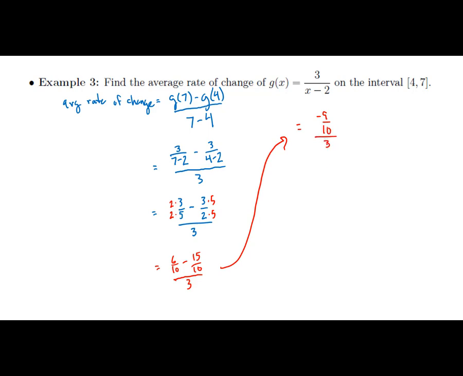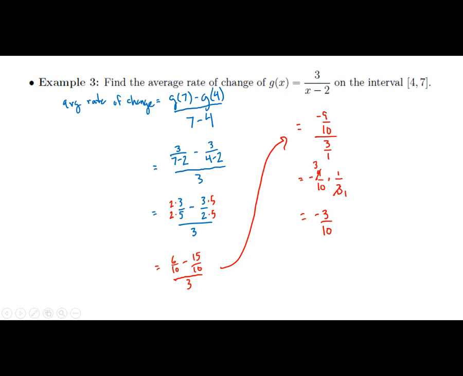But now we know when we're taking fractions divided by numbers or other fractions, the idea is dividing by a number is the same as multiplying by its reciprocal, right, or its flip. So let's go ahead and artificially make our 3 into a fraction, which we can do by just sticking a 1 on bottom. So this means this is the same as negative 9/10 times the reciprocal of 3 over 1, which is 1 over 3. And then I can do a little bit of canceling out there. So this gives me negative 3/10.